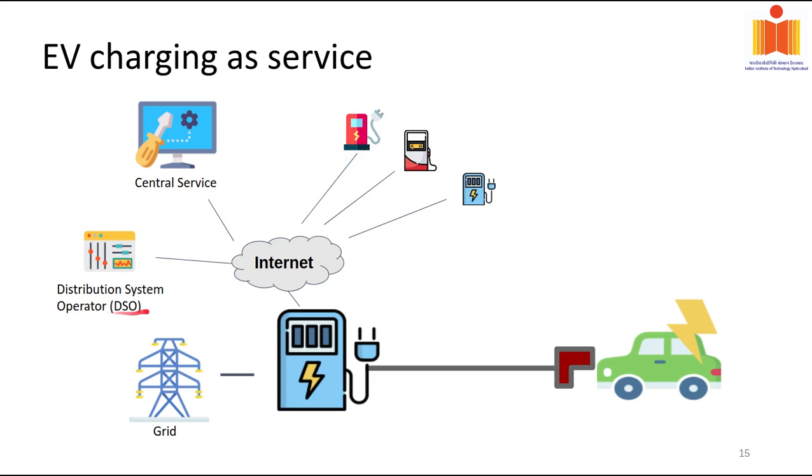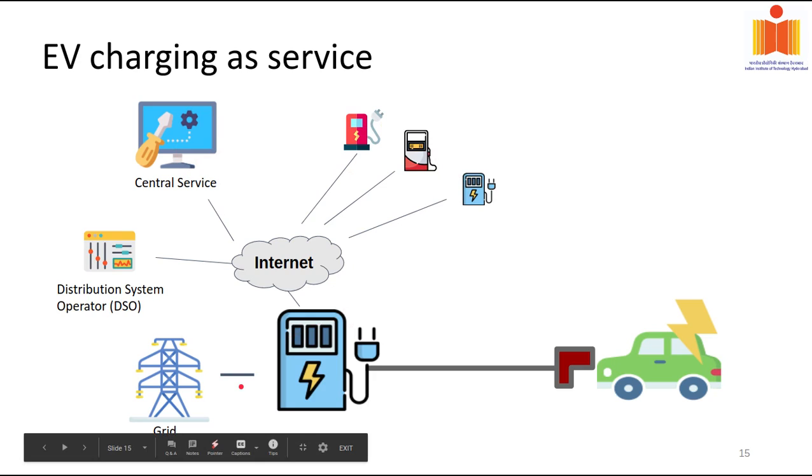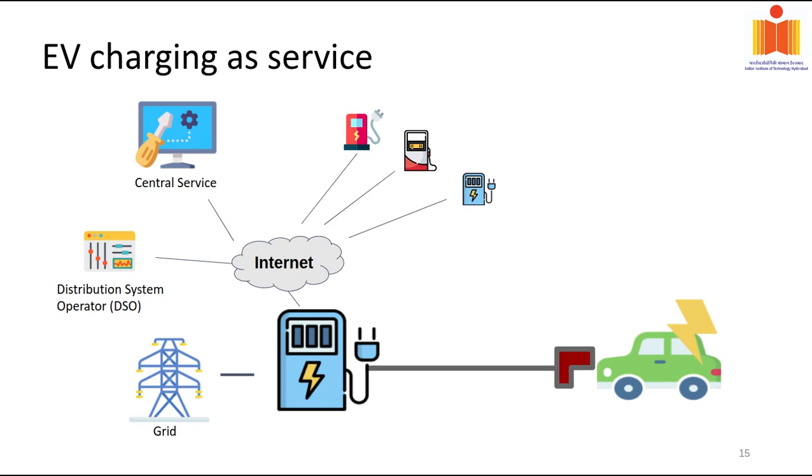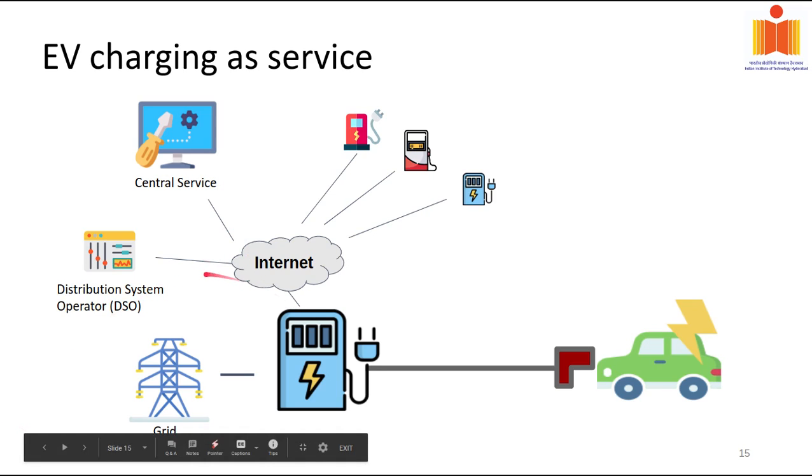Meanwhile, distribution system operator I have shown here. Again we discussed this earlier. What is the status of the grid? Which part of the grid has excess power? Which part of the grid is overloaded? So all that information, if it is provided to the central service or to the individual charging stations, accordingly you can utilize the resources available at the charging stations to help the grid. So this is what we are calling demand response. Even for that, some kind of communication is required, and it has to be standardized.